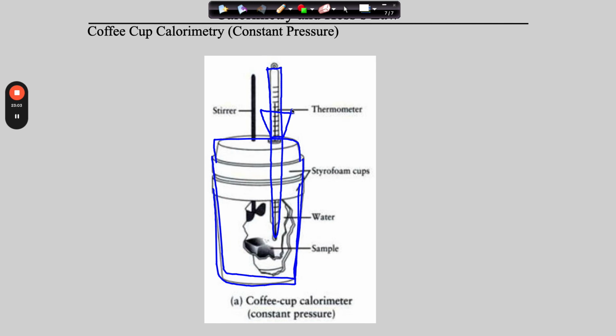Then guys, the only other thing you need to know is this has got water in it. And that's a coffee cup calorimeter. You are going to build these on Friday and use them to study the energy that is released by acid-base neutralization reactions. Now the question is, how do they work?